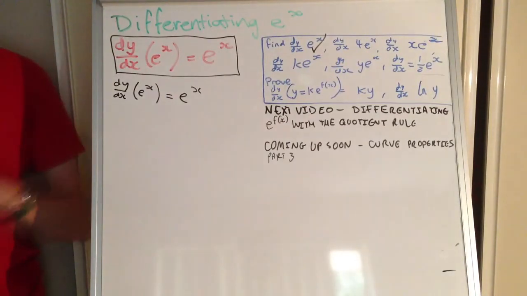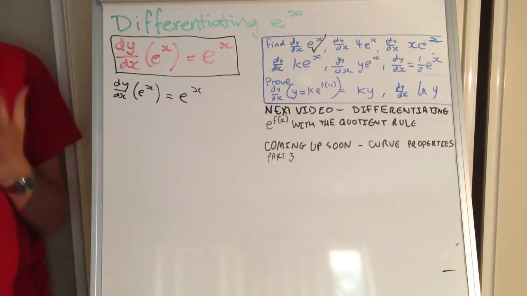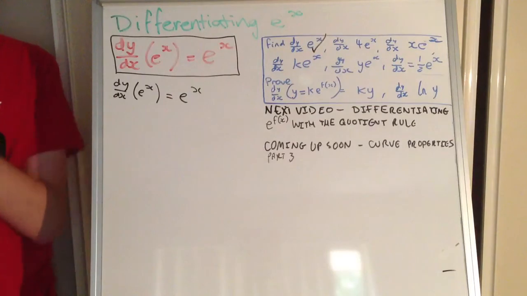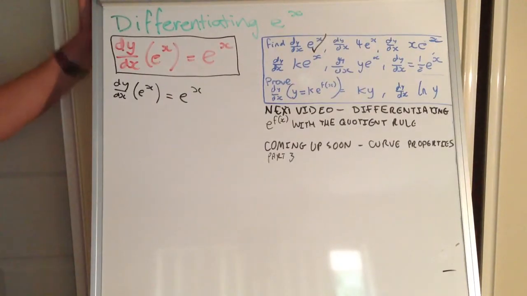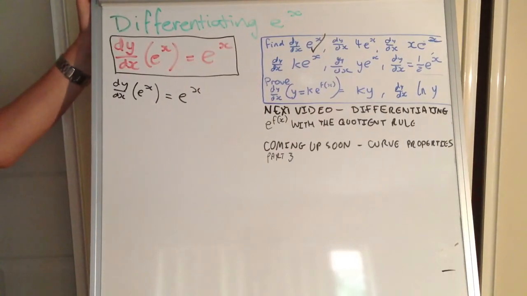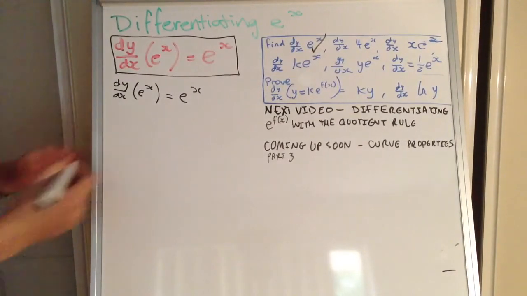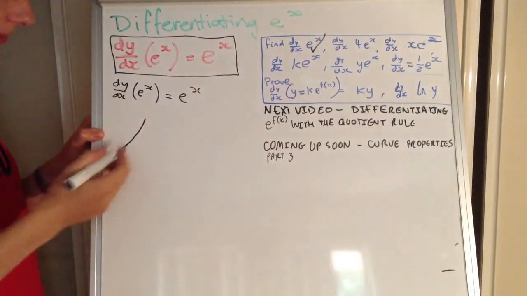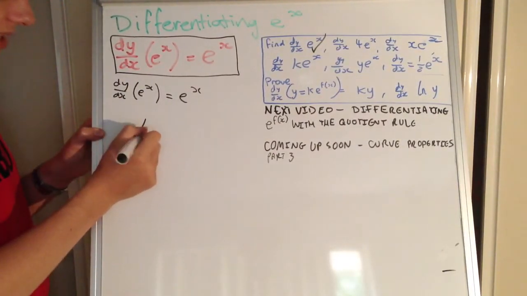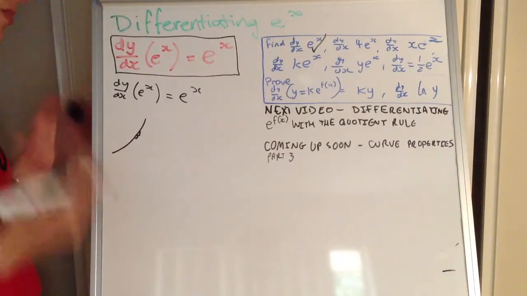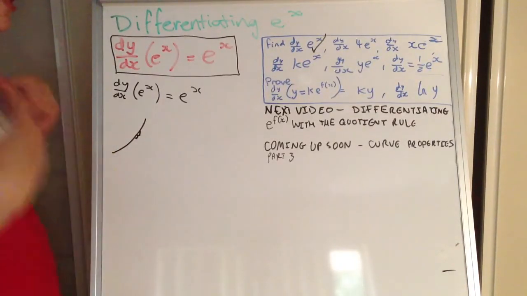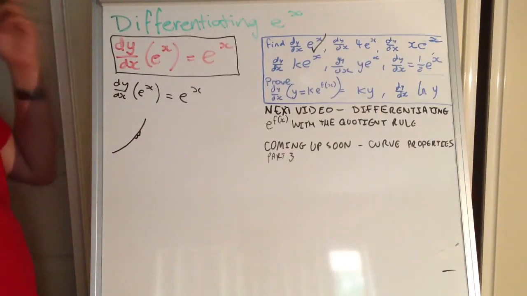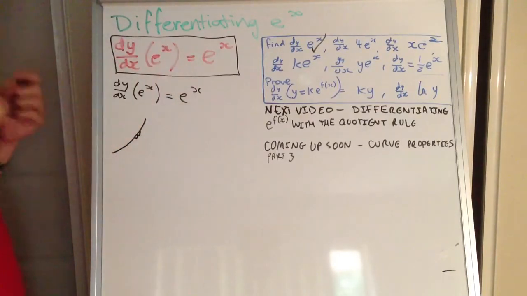And the reason behind this is because, well, I won't go into the full first principles example right now, but with e to the x and differentiating it, it means that anywhere on the actual function e to the x, which looks something like that, the slope at a given point is e to the x. I'll go into more detail in another video, but that's the fundamental idea you should have behind why that's happening, as in what it actually means.